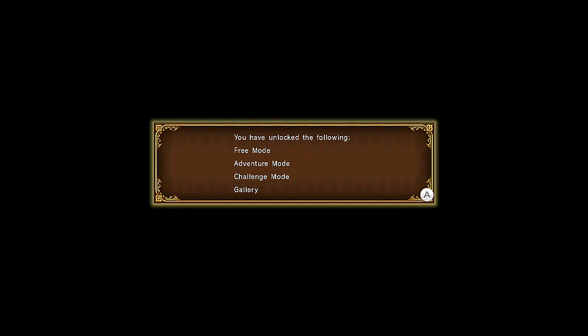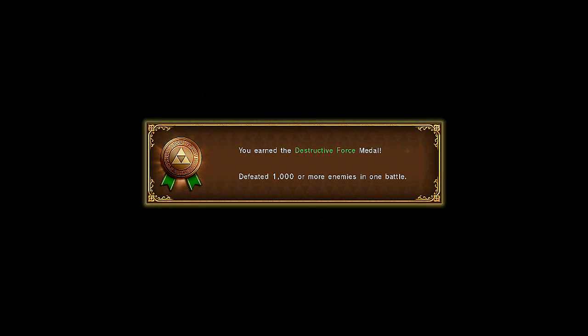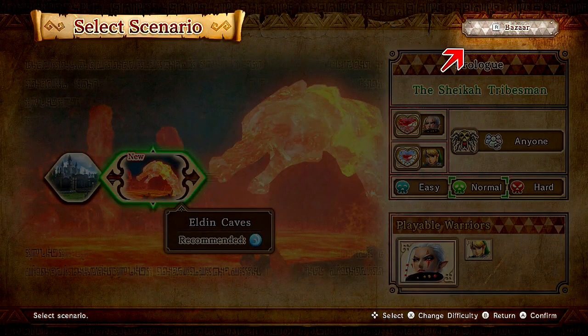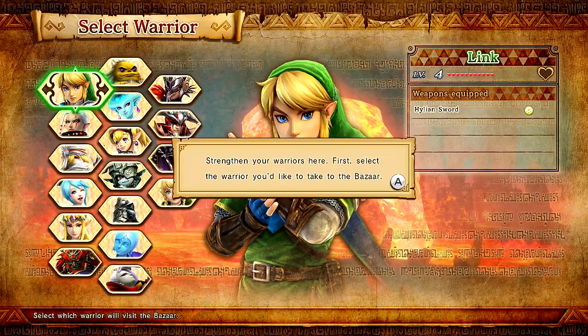And we also unlock the other modes: Free, Adventure, Challenge, and Gallery. We also unlock the new costume for Link, Era of the Wilds tunic, as well as for Zelda. And we get medals. Rupees and materials acquired during a scenario can be used in the bazaar for a handful of things. And yes, all the characters are unlocked from the start. Not all of them though. There's still the matter of other characters that you gotta unlock during adventure mode.